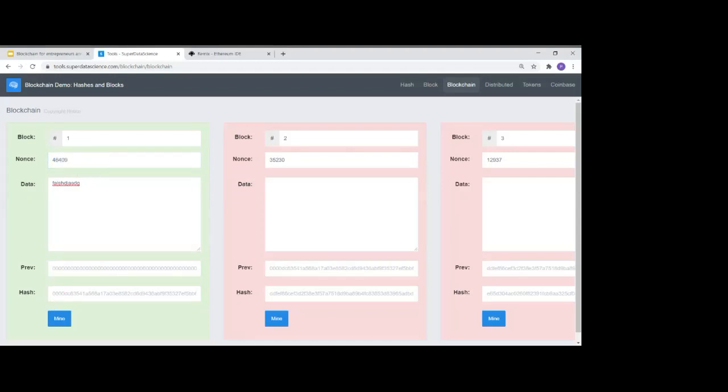So the miner will essentially have to iterate from 1 to 46409, try all numbers, get the hash, and then check if it starts with four zeros or not. So this essentially introduces some difficulty for the miner to add new blocks, so that it becomes difficult for a single person to modify the entire blockchain.